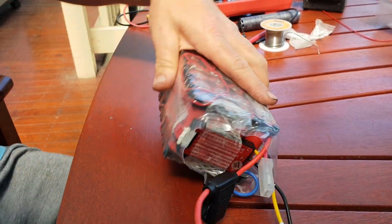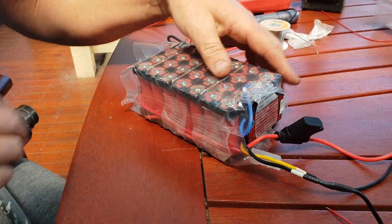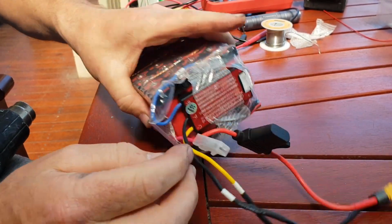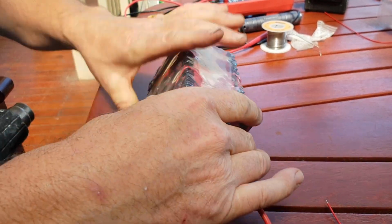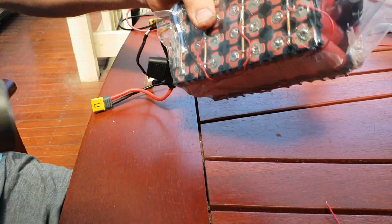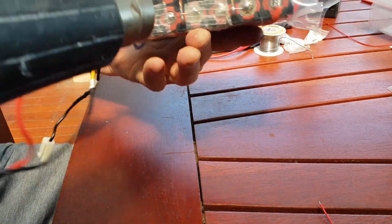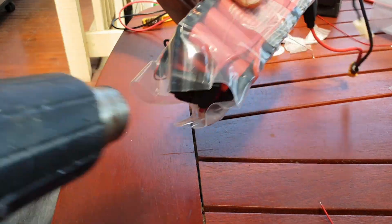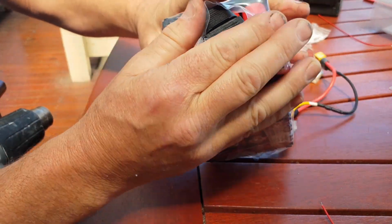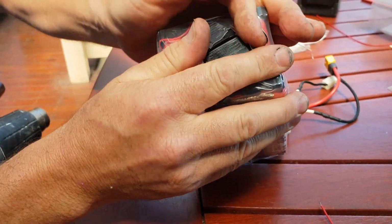So basically you just shrink it for the most part, and then make sure you have all your wires where you want them to end up, all neatly out of the way where you want it, how you want it to be, and then give it a bit more heat. And then heat the end up so it's all soft, like so.